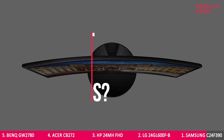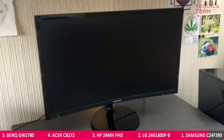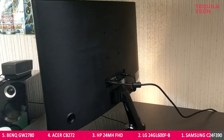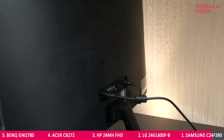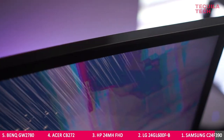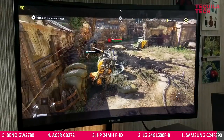But what are the cons? There's only one downside, and that's the stand — it feels flimsy, only adjusts for tilt, and it's too short to be comfortable for some users. However, the monitor has a standard VESA mount so you can add a third-party stand for better ergonomics. Overall, the C24F390 outperforms its peers for a great price, and it offers a good balance of general-purpose features for programming work, playing video games, and watching movies.